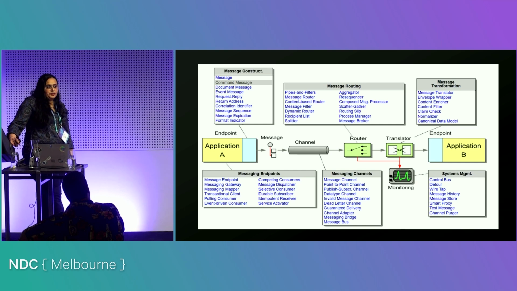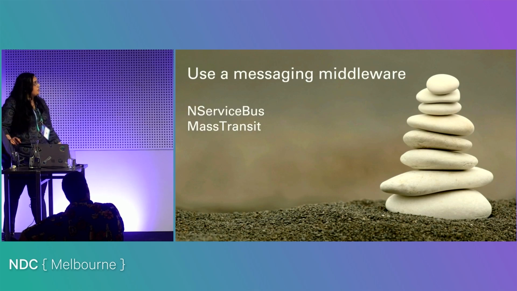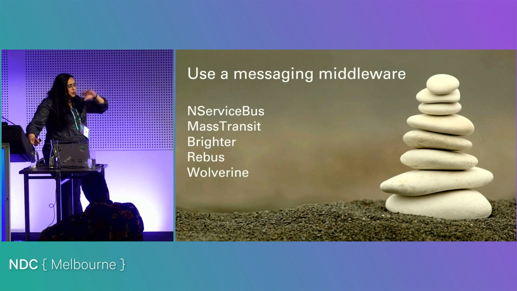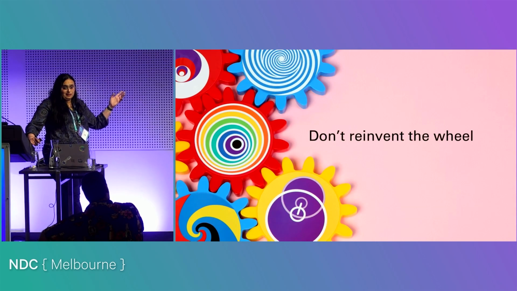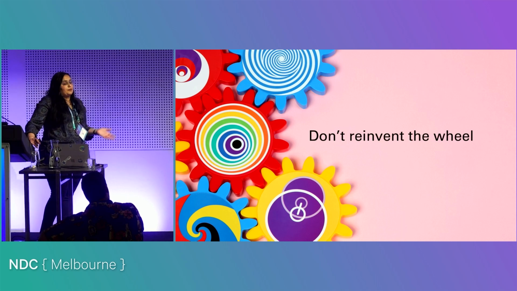So what is the outcome here? Should you be attempting something like this? That would be like you building your own car rather than going to, say, a showroom and buying a car for yourself, right? So you don't want to do that. Use a messaging middleware. There are plenty of options out there, starting with NServiceBus, MassTransit, Brighter, Rebus, Wolverine. Use one of these. Please don't build your own, because whatever you would be building would be reinventing the wheel and then building one of the patterns that I just spoke to you about. It will always be a cheaper copy of it. Save yourself the money. Focus on the business data. Use a messaging middleware. That's a very important takeaway I want to give away as a part of my talk.